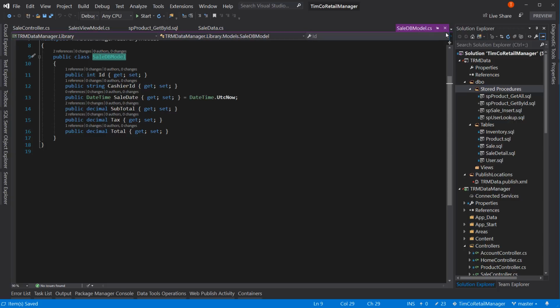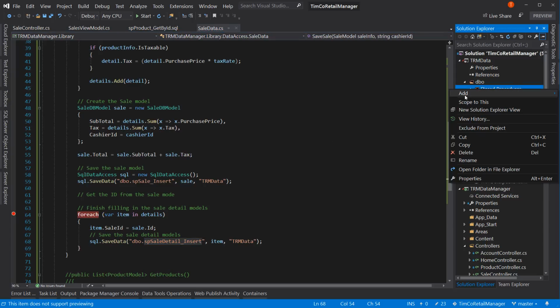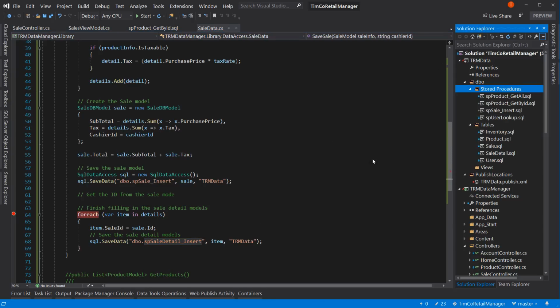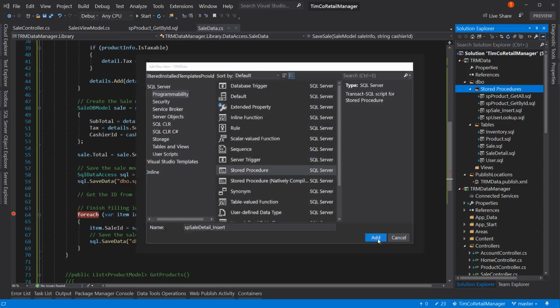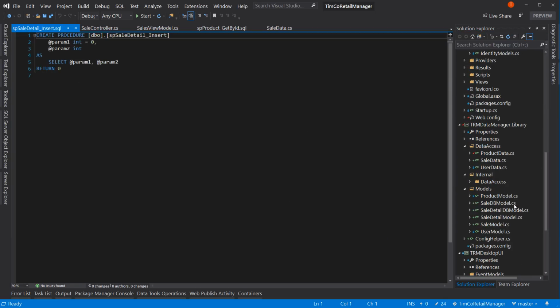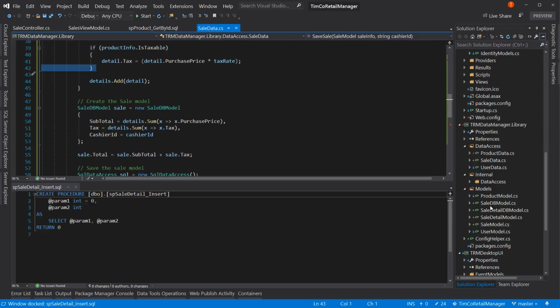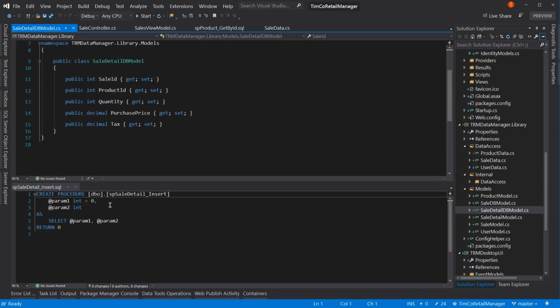And then we need to do one more, and that's for our sale detail insert. So add a stored procedure, sale detail insert, and we're going to look for the sale detail DB model. Let's bring this out first. But then up here we'll do the sale detail DB model.